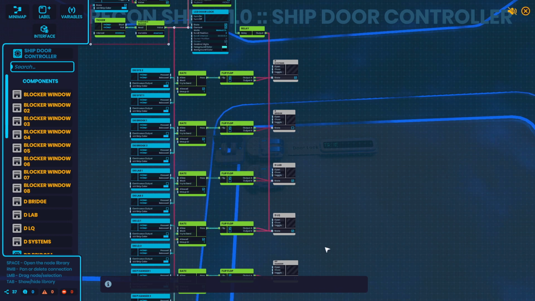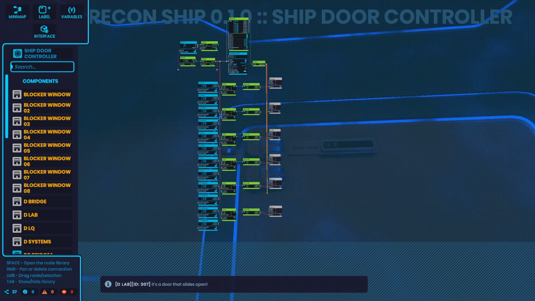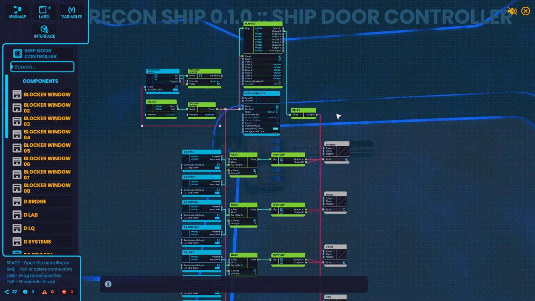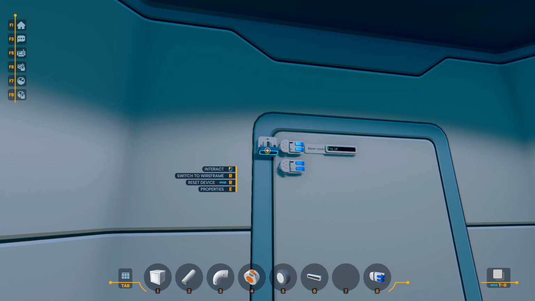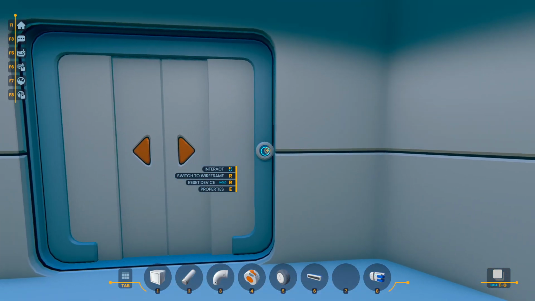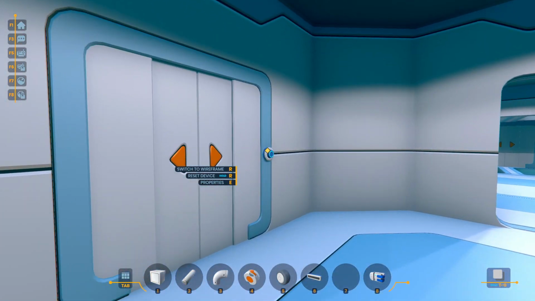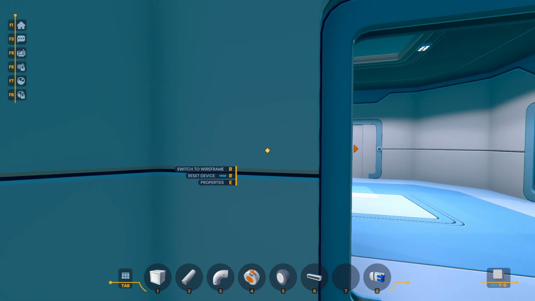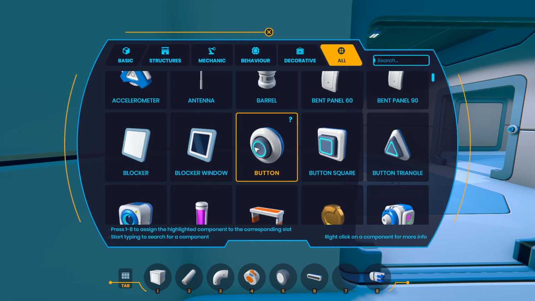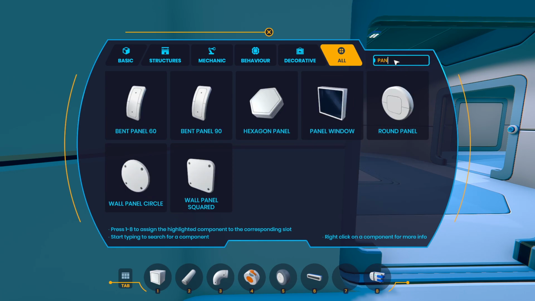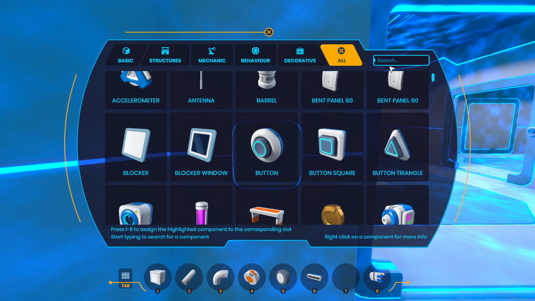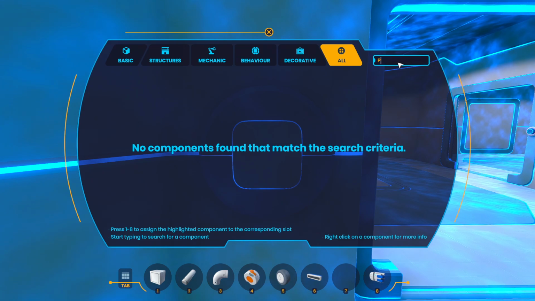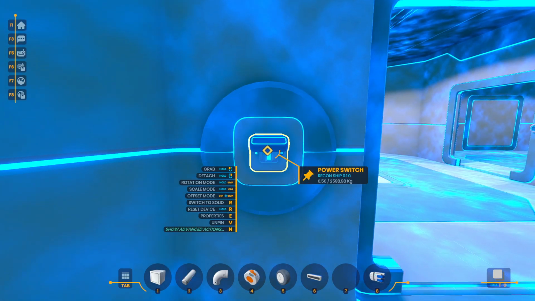All right, so this has been an interesting episode, a colossal waste of time, but it's not really because as we've learned a few things. I've got my doors to close altogether. And hopefully we won't need this switch, like, ever. But I do want one, because this is a recon vessel, a research vessel even. I do want one with, in the lab. So let's get us a panel here. And a power switch. Power traditionally has an O in it.